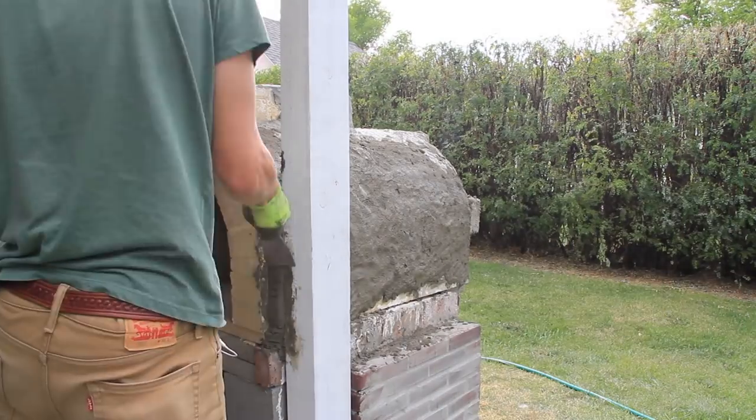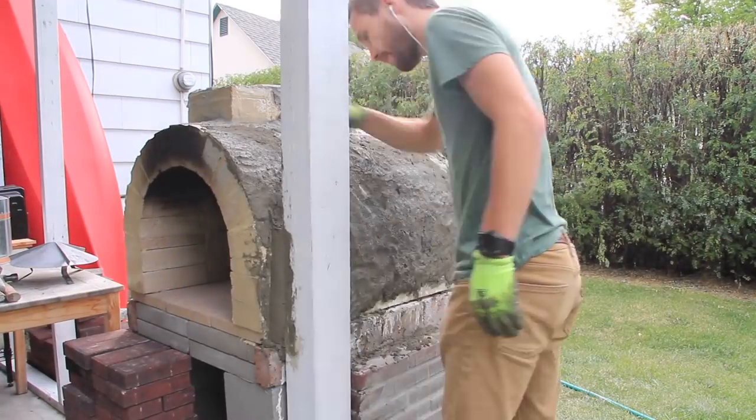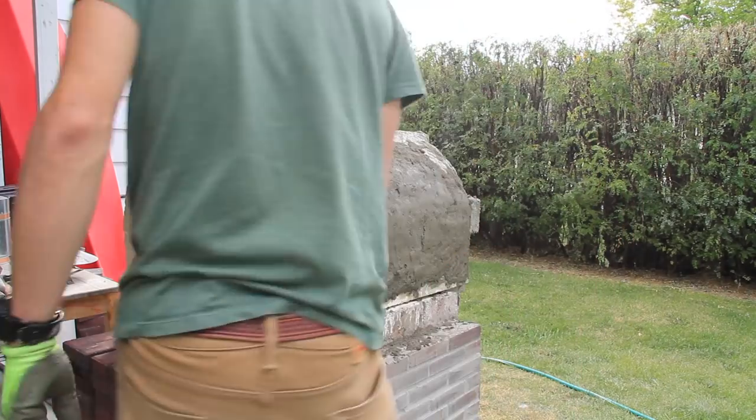Keep in mind that you can use a cement trowel to smooth everything out and/or a sponge.